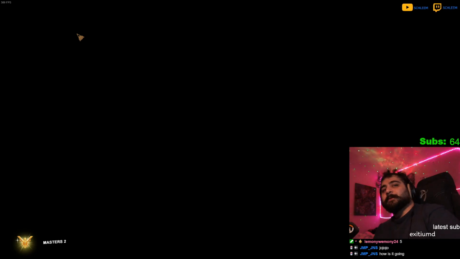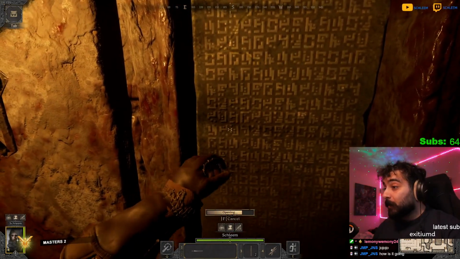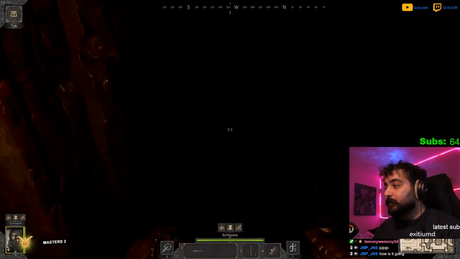5? Yeah, thanks. Dude, how are you so good at keeping numbers, Lemony? That's crazy. Oh my god! Perfect spawn! Wait, the centaur is here. That's the only issue. Wait.